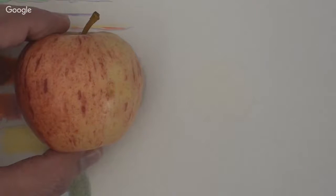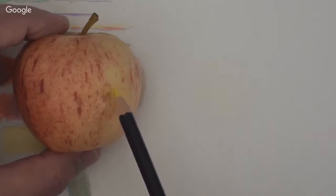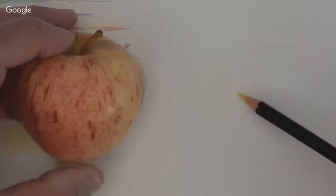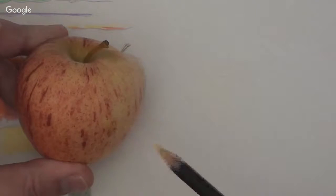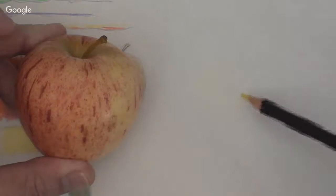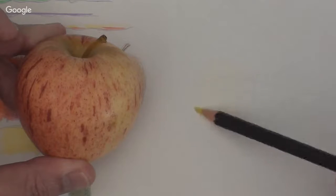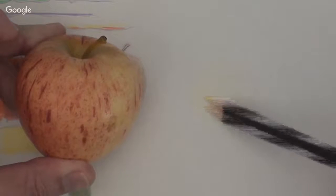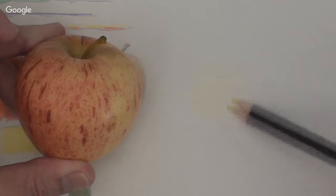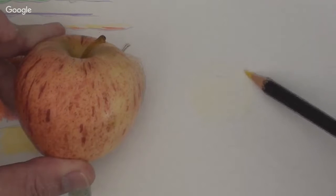So I've got that guy, and now I'm looking to see, am I quite there yet? I think I'm almost there. I've got maybe a few little reflections. Let's maybe put a reflection on that edge and maybe over there somewhere. So I'm going to try and avoid those areas. So let's add a bit more stronger yellow down here, everywhere except by those little highlighty areas.